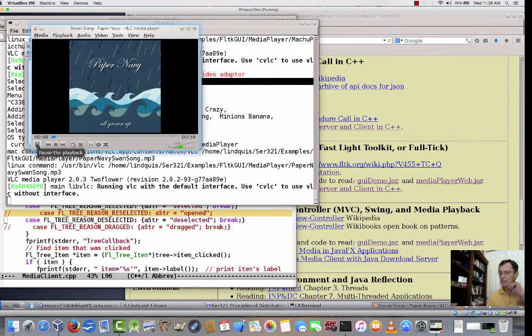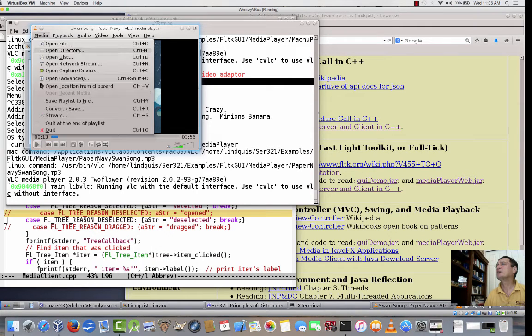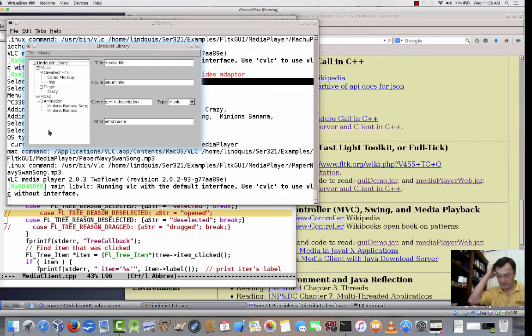So there's the music. You can probably hear it in the background. For some reason, VLC, the first time it comes up when it's called under program control, doesn't work. So your selection and the choice here determines whether or not it plays the MP4 or the MP3 file that is in the project.